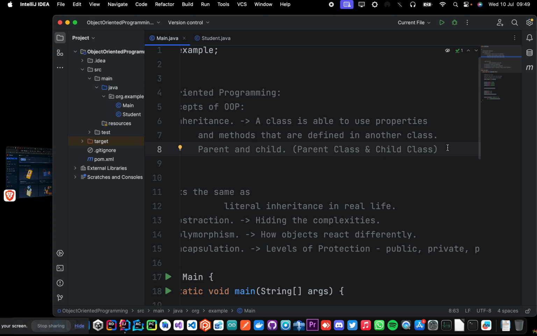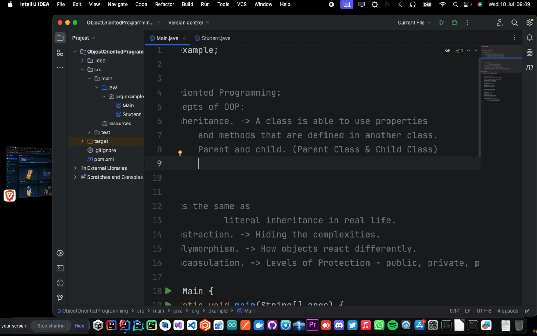Another way to name this parent and child relationship: we've said that this is the parent class and this is the child class, but another way to name it is the superclass and subclass.